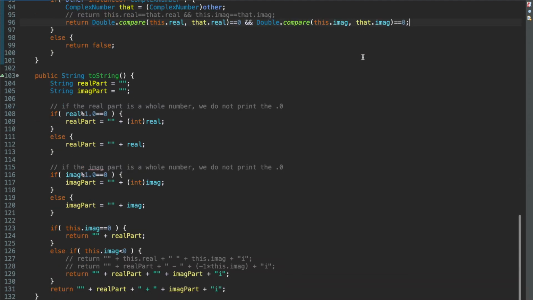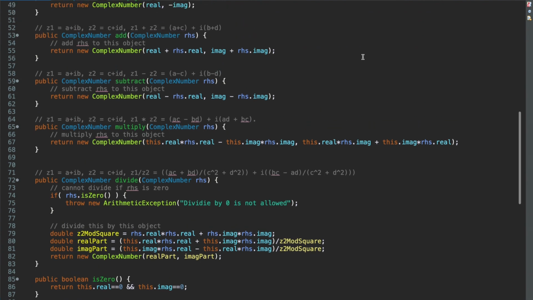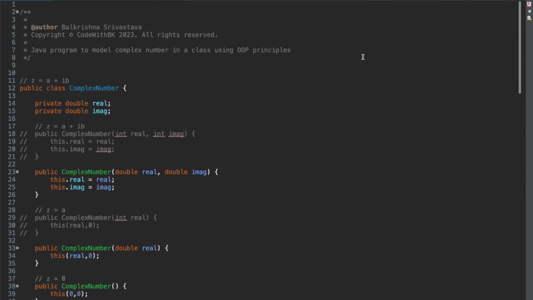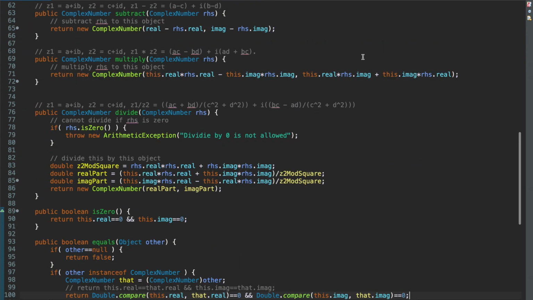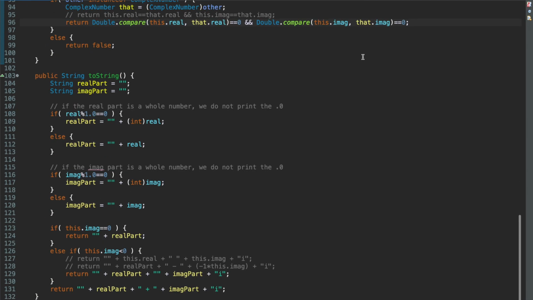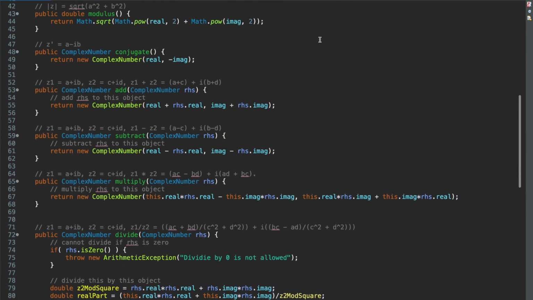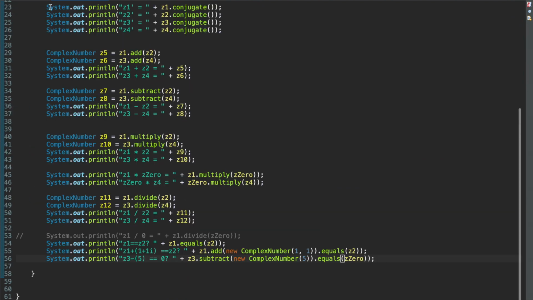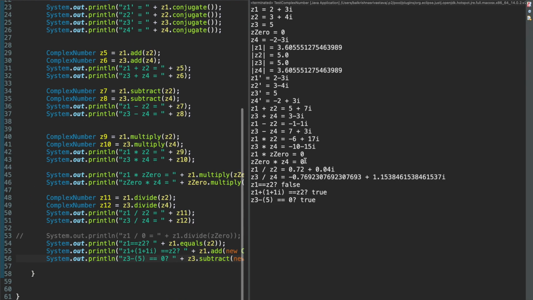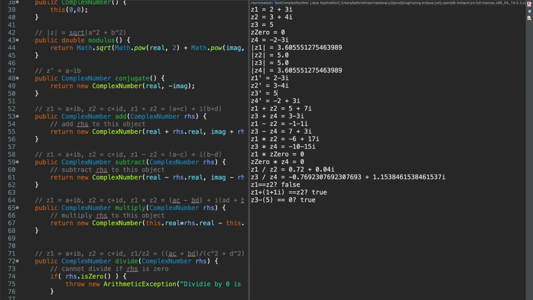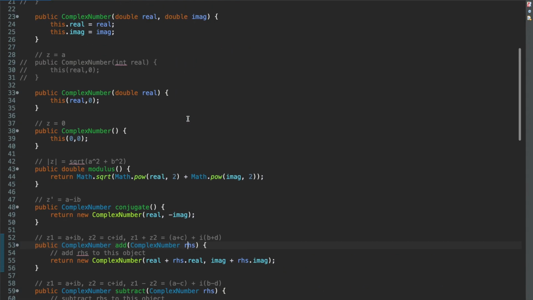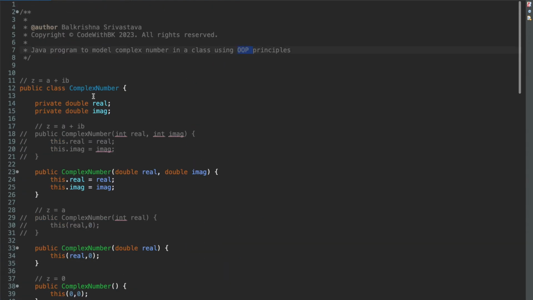Okay, so this was a class that can model a complex number and do some very basic operations to it. Okay, more than basic operations to it. You can think of more functions to add to it, but this basically represents a complex number. Okay, running this final version again. All right, so this was the code to model a complex number using OO principles as a class.